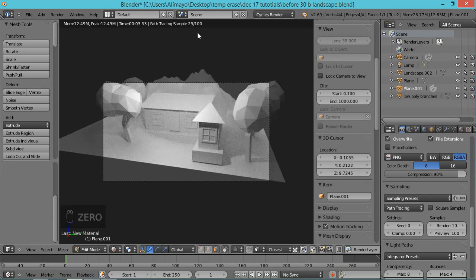And basically what you'll see is up here, my computer keeps sampling until it hits 100. Depending on how much you let your samples go depends on how good the cycles render tends to look. So I'll take it and actually turn it to 300. The reason my computer is going so fast in cycles is because I have a Samsung Chronos.